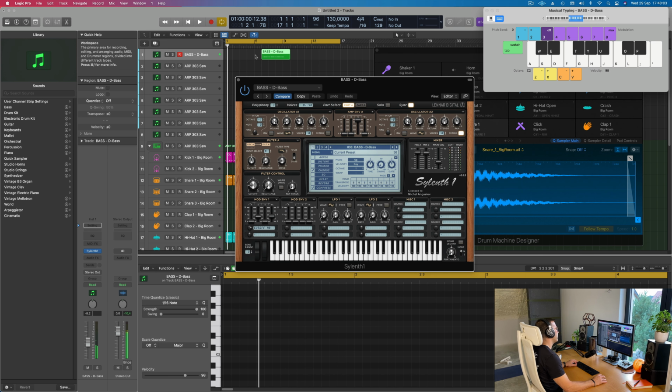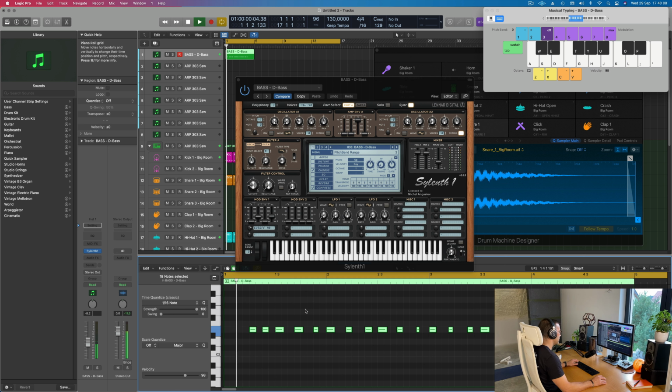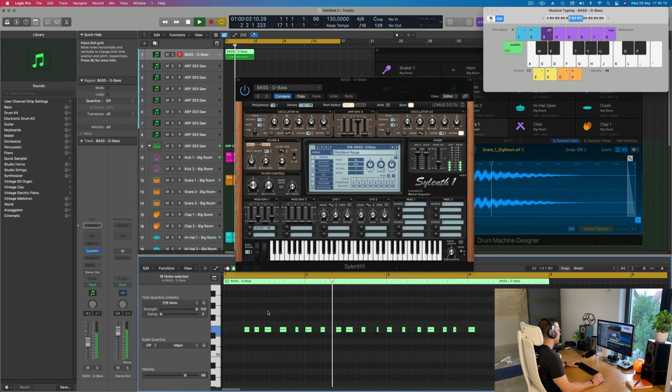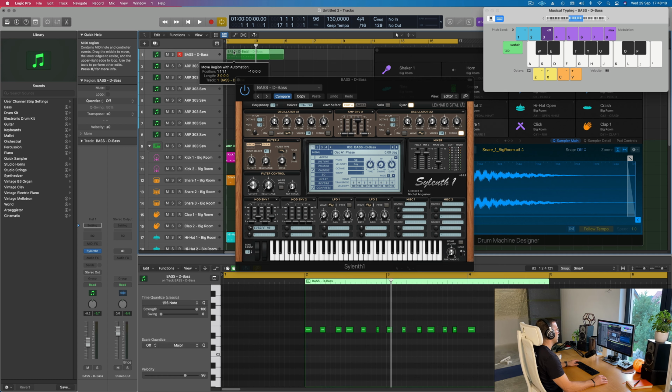So I'm trying to go, I wouldn't say off, but almost. So we're going to quantize it. I have it right here at bar 1. Split this here.